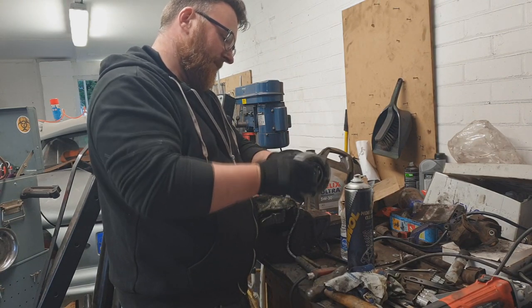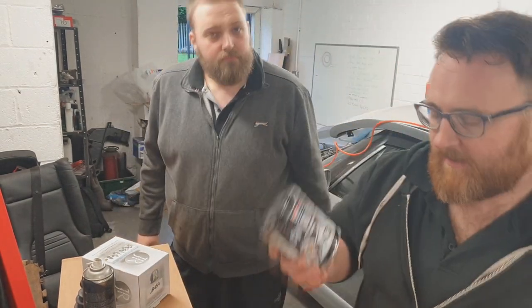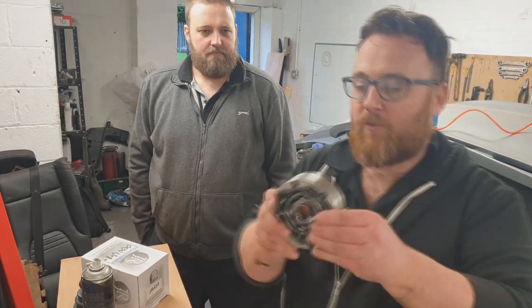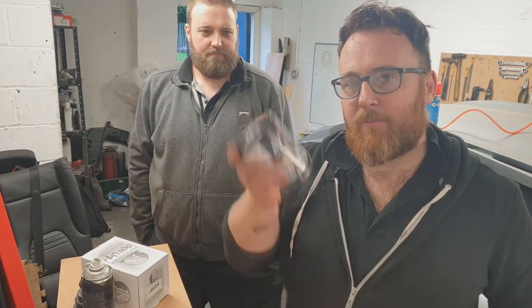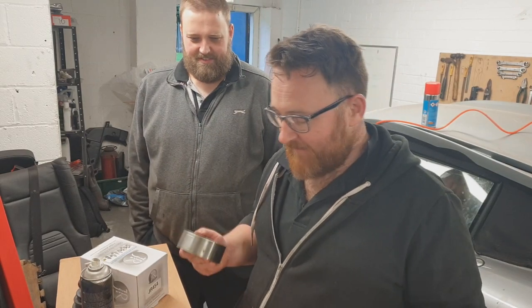It's time for us to grease this. In a previous episode we greased up the rear bearings and put them in with normal, everyday common-or-garden grease. But because this is a CV joint, it will need CV grease. What's the difference? Well, I could go into all the science but it would be very long and convoluted. Simply put: you put normal grease in something that spins fast; you put CV grease in something that takes thumps. CVs, if you look at them, don't actually spin — this entire assembly rotates at once. However, there's a lot of shock load in between. So you need a compound called molybdenum. That is what makes this stuff look black — it's basically graphite, but it will resist getting moved away, whereas normal grease will resist getting spun up. We're going to have to grease these thoroughly inside and out.